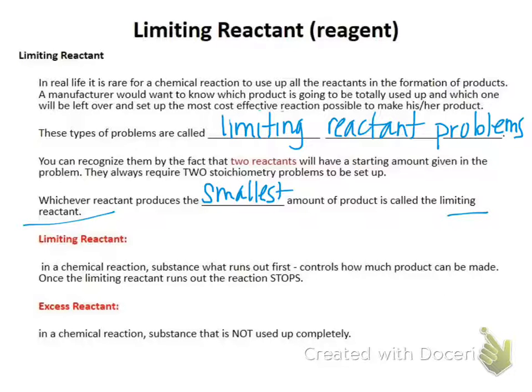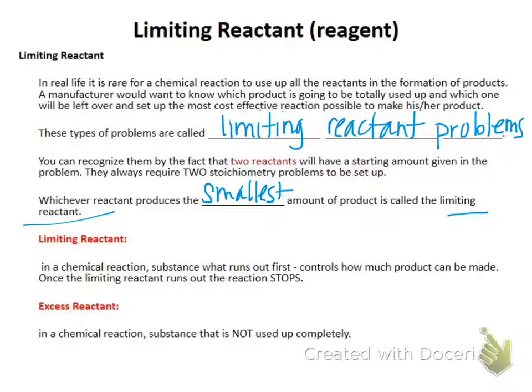So let me give you a real world example. Let's say that I have a whole jar of peanut butter and I have only 4 slices of bread, okay? So if I wanted to make sandwiches, I would run out of the bread before I would run out of the peanut butter. And so my bread would be my limiting reactant. Let's say I want to make a double batch of cookies. I get out all my ingredients, I have flour and chocolate chips, and I'm going to double my recipe, and I go to my refrigerator and, dang it, I only have 2 eggs. So my eggs are going to be my limiting reactant. I can't keep making cookies without the eggs, so the eggs would limit how much I could make. All of those other cookie ingredients would be my excess reactant, meaning I'm going to have leftovers of those, okay?